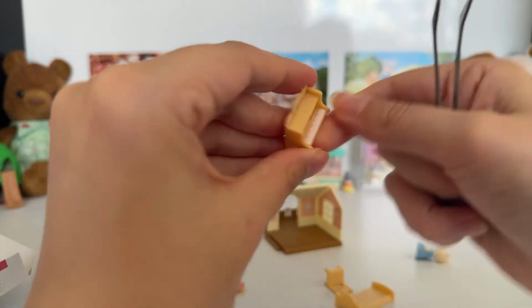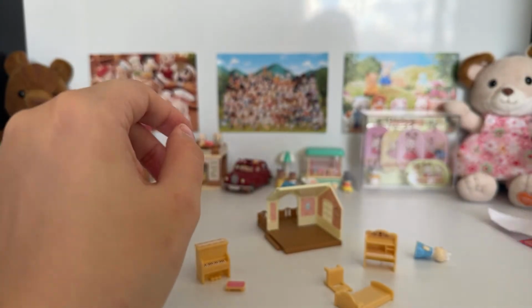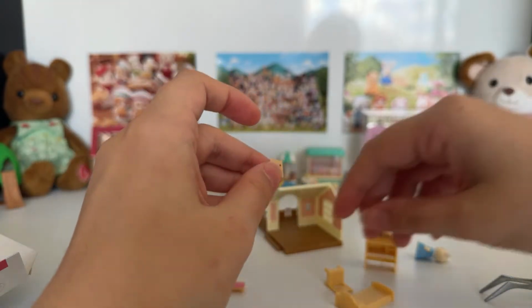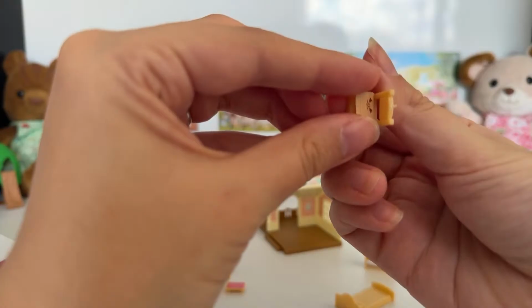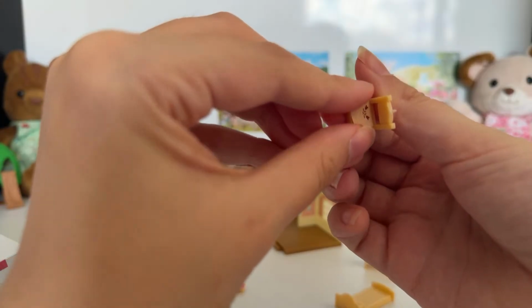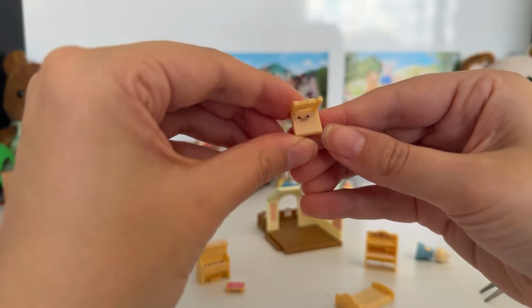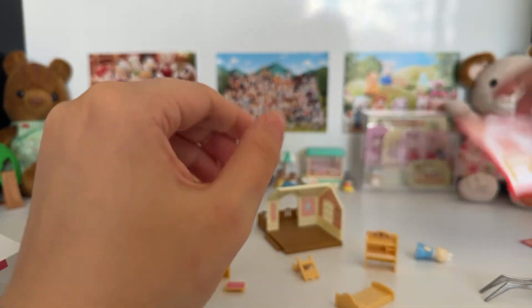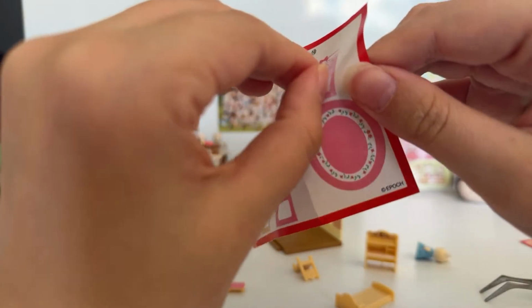There. Okay, got a little desk. And then stickers for everything on here. We've got a chair as well. And that has a nice little design on. And I think the penultimate sticker is the bedspread.